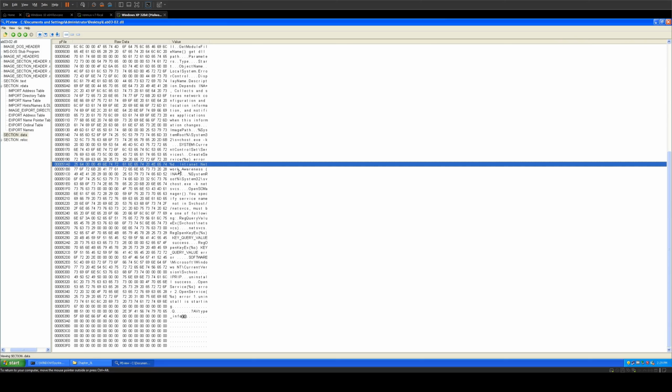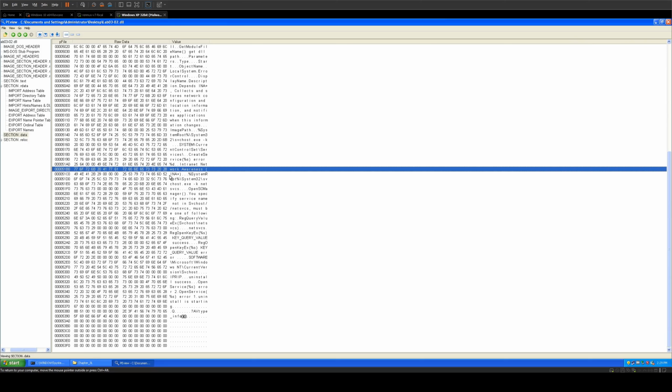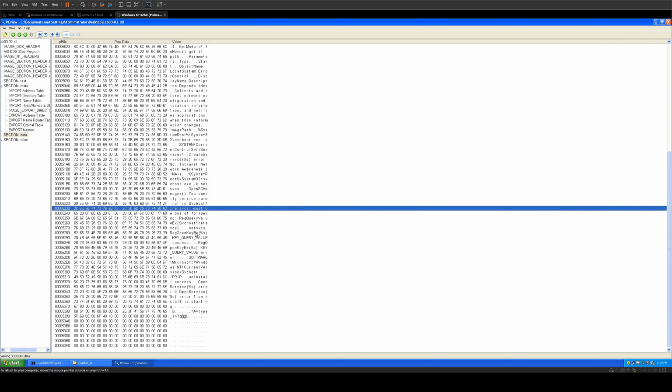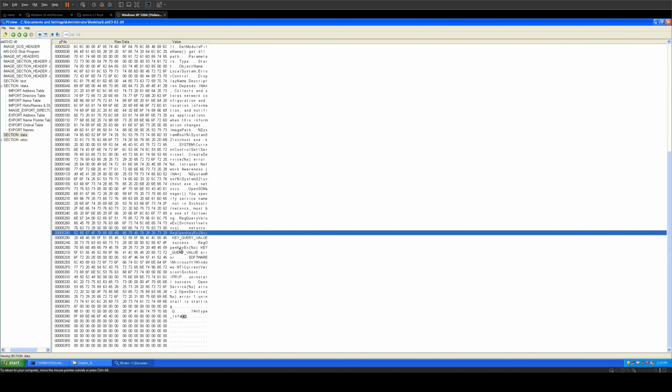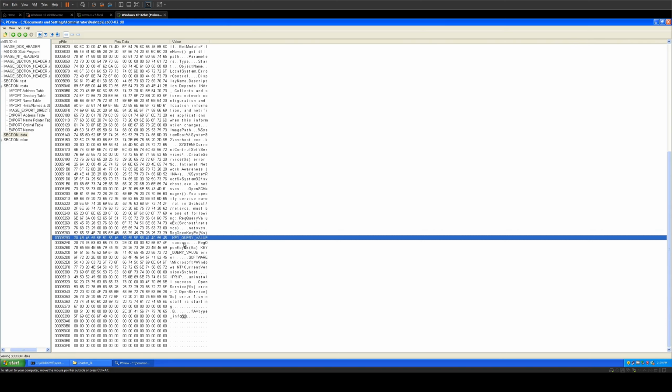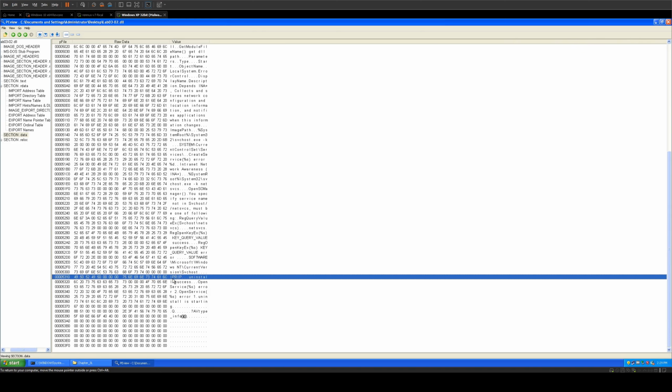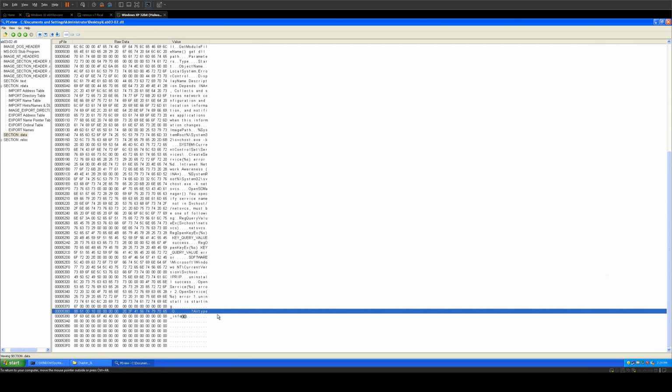Intranet network awareness, INA+. Net services, open key, query key value. IPRIP, uninstall. Something about possibly AV type, for antivirus type.